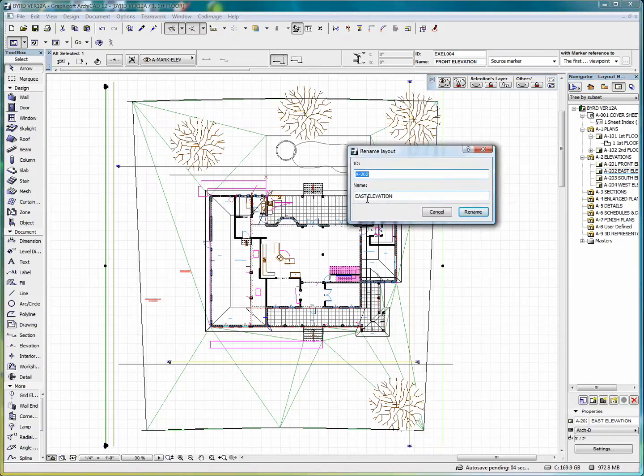We'll rename that layout rear elevation.